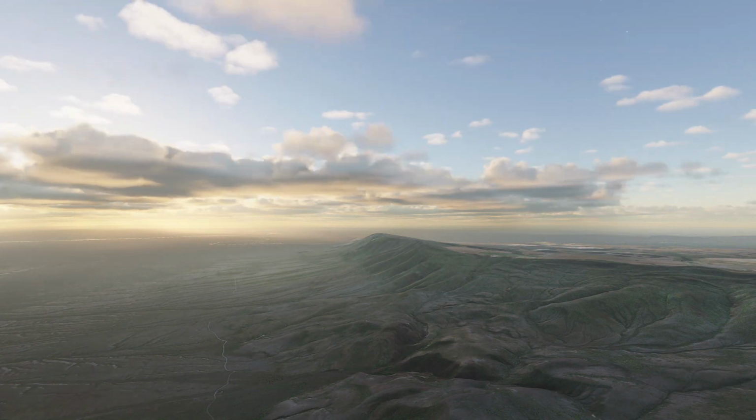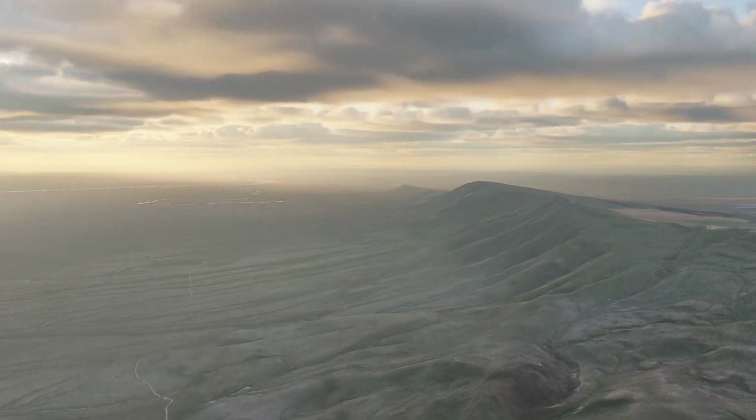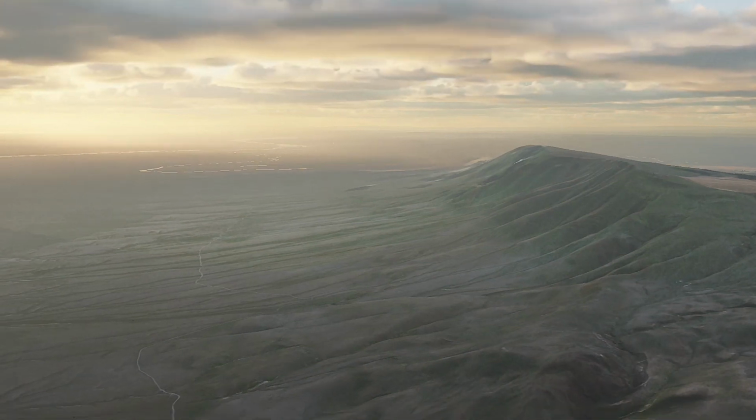It's also great to see how cloud shadows impact the environment down below, with them sweeping across the desert landscape. The way the sun hits the ground also creates this really nice haze-like effect. Also, I'm really liking how the sun creates this glistening effect on the river just down below.